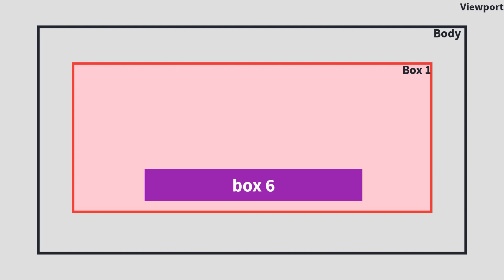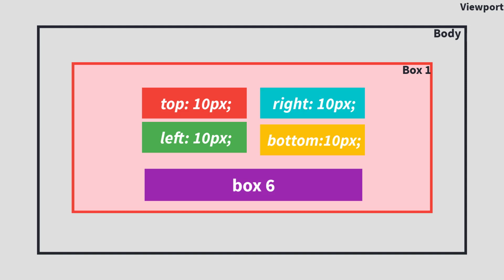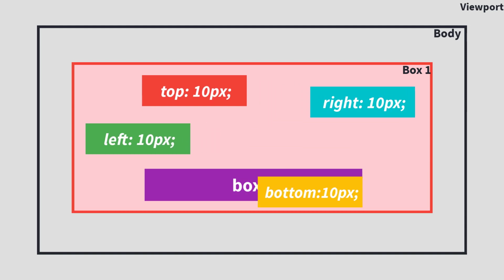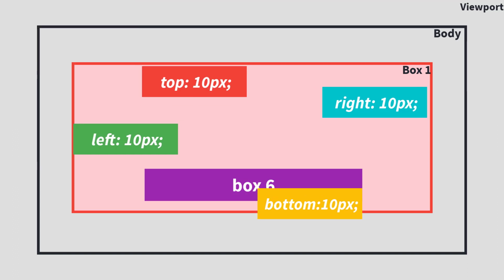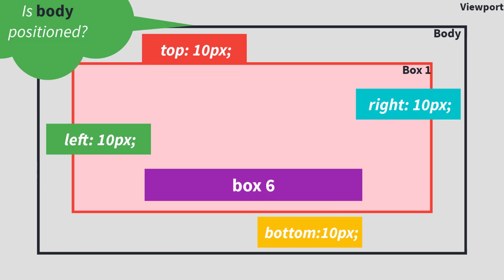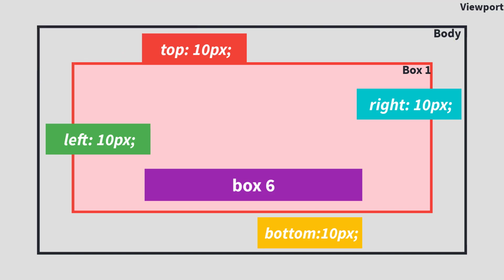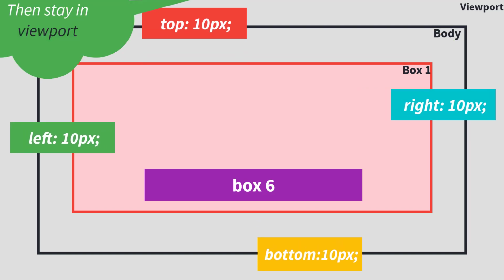So when you apply position absolute to an element with different position property values like top, left, bottom, or right, like this, five things will happen. First thing is, the element will look for the closest parent element, which is positioned relative, absolute, fixed, or sticky, and move itself to top, left, bottom, or right based on the position property we provided.